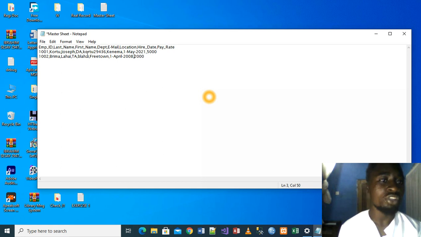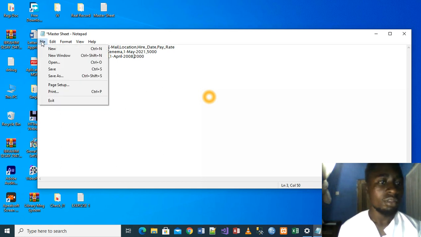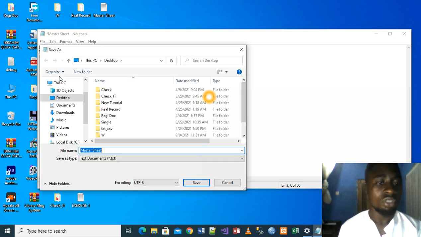Now if you want to save this file, you click on File and you click on Save As. Let's keep the same name for the file. But here, the extension is .txt and we are not creating a text file. So we change this one.